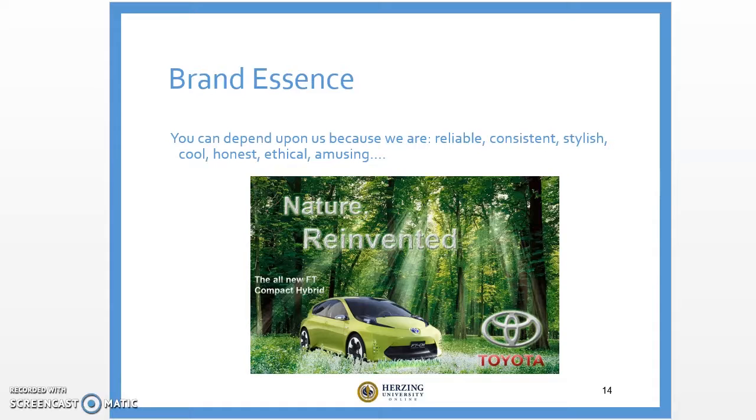And as we see in this Toyota ad, we're talking about a hybrid electric type of car. It's supposed to be good for the environment. So therefore, nature reinvented is their tagline. And it says the all-new FT compact hybrid. It's out in the forest where usually a car most likely isn't, but it helps signify that it's green because of all the greenery around it. The car itself is green as well. So that whole brand essence is built upon something that's eco-friendly, good for the environment, that's green, that looks towards the future of automobile technology.